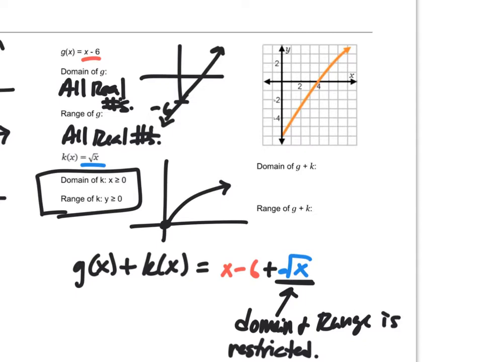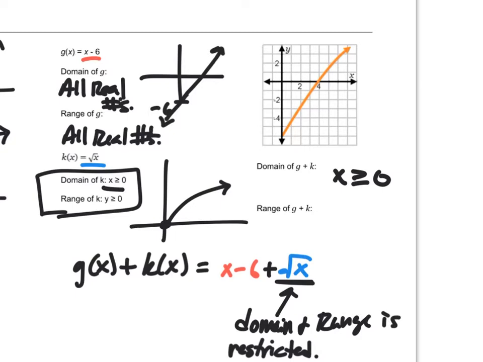So basically what you're doing is that when you combine functions, okay, that also changes the domain and range of the combined function, of this new function, all right? So if you take a look at this graph, it says, what's the domain of this, okay? And because you have this square root, okay, you physically cannot plug in negative values in for x anymore. Okay, you can plug a negative value in here, but you can't plug a negative value in here. So when you restrict that, okay, the domain is still going to be that x is greater than or equal to 0. Okay, it's going to take the property of the square root of x function because you've added that in there.